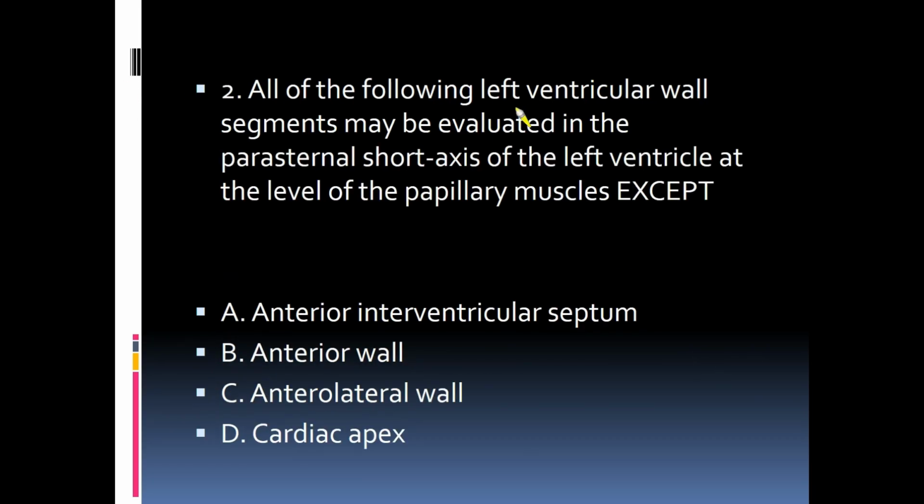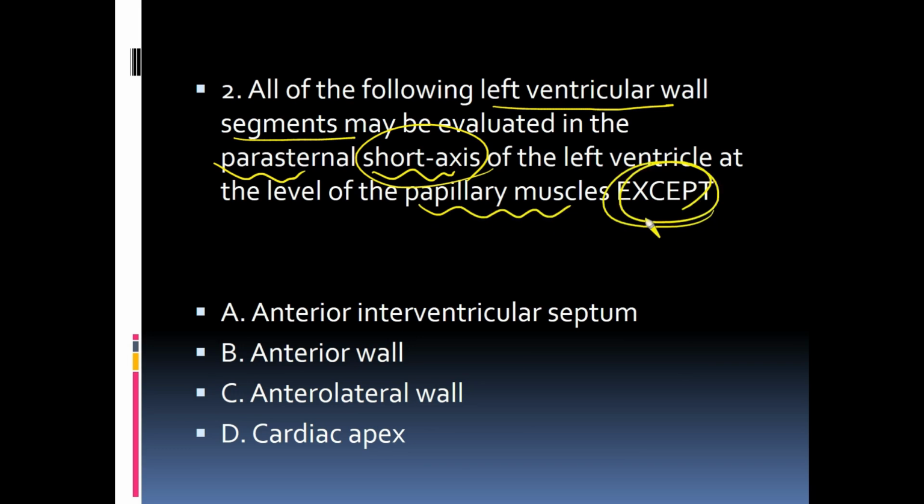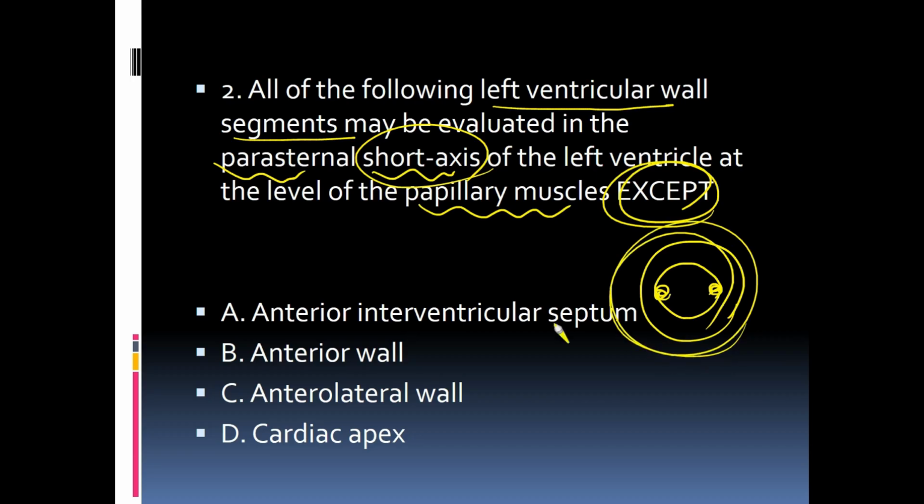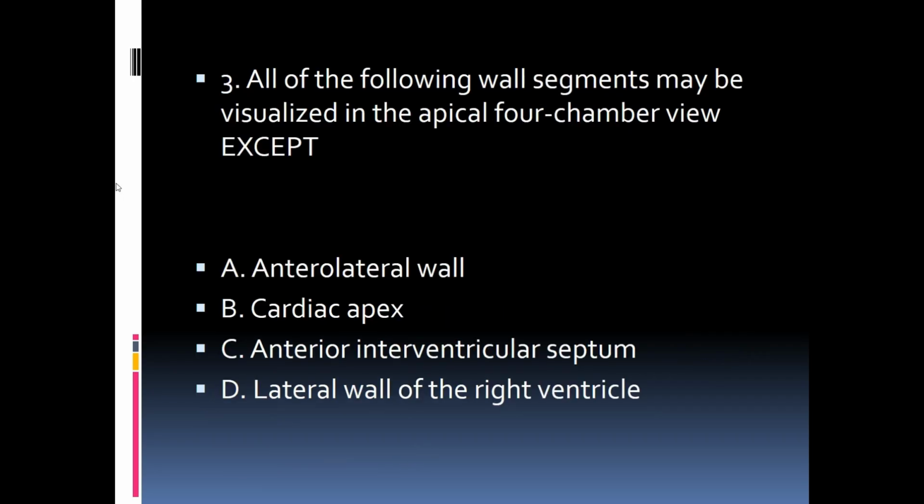This one is also related to the left ventricle wall segments. This time, it is described as the parasternal short axis view. Here, the question is asking which part is not related to the level where the papillary muscles are visible. If you look at the image, it has a round shape like this. There are papillary muscles present on both sides. As before, for the item that cannot be evaluated in this view, you should consider the cardiac apex, which is option D, as the correct answer. Let's continue with the next question.